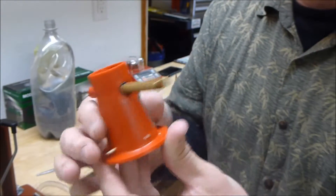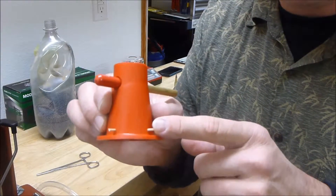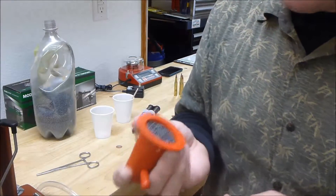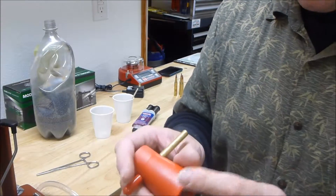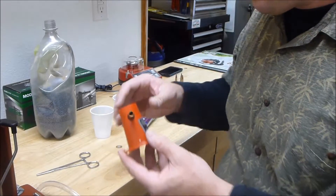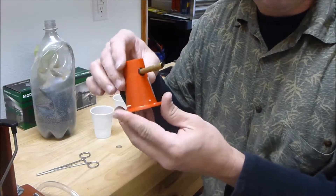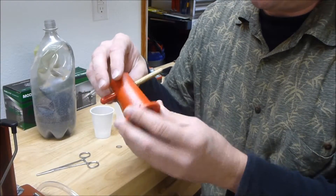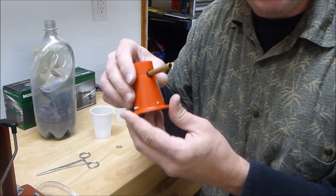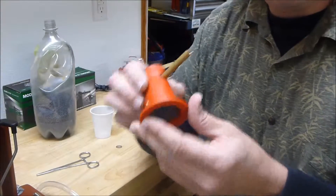I'll do that with the remaining three. It doesn't have to be terribly decorative, but I don't want it to look like Frankenstein's monster with stuff sticking out. Now with this lead in here, this thing weighs — I'm guessing — unfortunately it's way more weight than my powder scale can handle. This should probably be good for a pound or so. I'll have to throw it on my wife's postal scale, which won't be as precise, but it'll handle the weight.